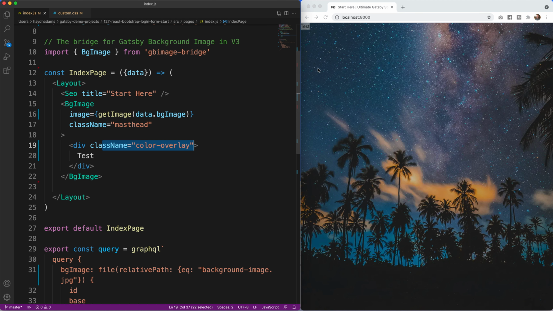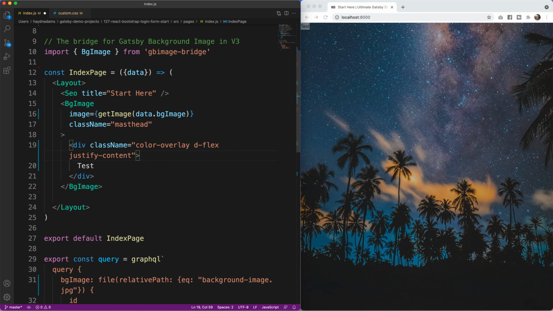In this index, I have to first move the form to the middle of the page. So inside of Bootstrap/React Bootstrap, it comes with Flex built in. Inside this div class name color overlay, I'm going to add d-flex, and then I'm going to say justify-content-center, and then align-items-center. This is going to center both the x-axis for justify content center and then adjust it on the y-axis because I added a 100 vertical height. If I save this, it's a little hard to see at first, but that word test shows up.